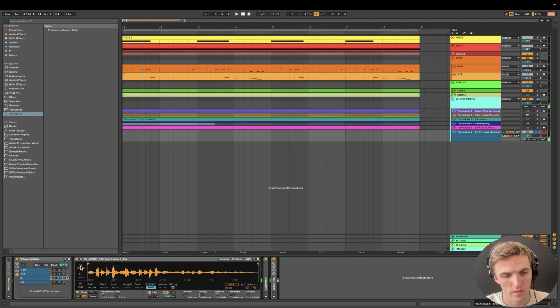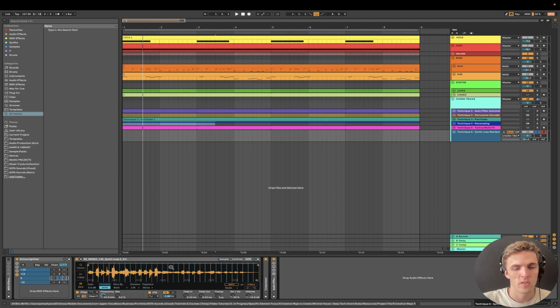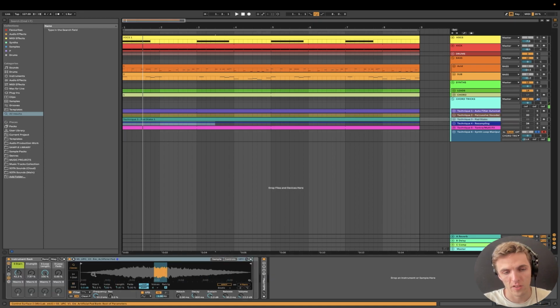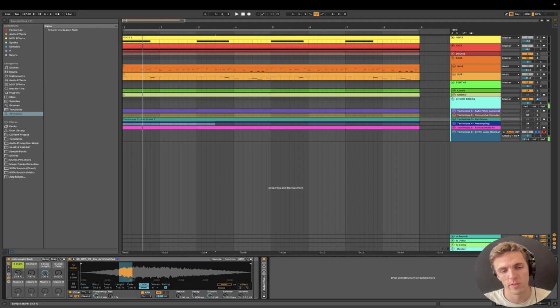So I've got this loop here. There's a lot of variation within that loop, and you'll probably hear what's gonna happen. You're basically taking segments from that loop where there's loads of different chords within, loads of things you could make into chords. I'll just turn this up. It's similar to the pad stab idea where you could move the start point of the pad stab to different points.